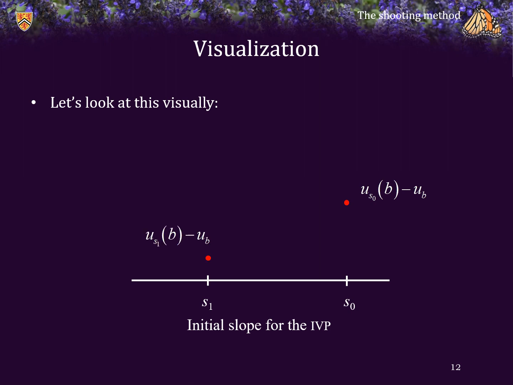Now we can find an approximation to this initial value problem with that initial slope, and we can evaluate that at b and compare it with the right-hand value of the boundary value problem. All right, it's a little bit closer, and so now we can apply the secant method, and the solution to the secant method will be our next slope. We'll repeat this process at S2, and then we will use the errors at S1 and S2 to find the next slope we should use, and so on and so forth.